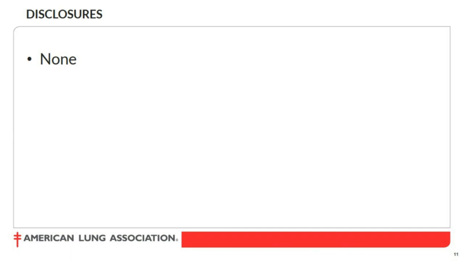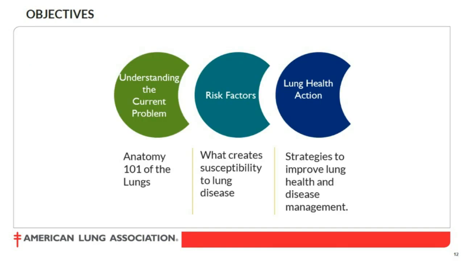Today I'm also director of the Tobacco Treatment Clinic at Johns Hopkins, and today is the Great American Smokeout — a great day to let anyone you know who smokes know how much you love them and direct them toward resources to help them quit. Our objectives today: to understand how amazing the lungs are but also what makes them vulnerable to disease; to go over risk factors — both non-modifiable ones like genetics and family history, and modifiable ones like certain lifestyle choices; and then actions you can take to help improve your lungs regardless of disease or current state.